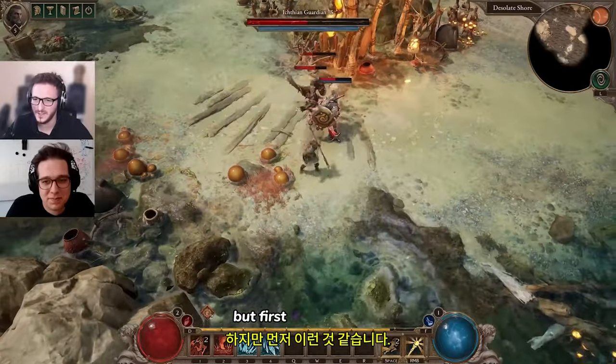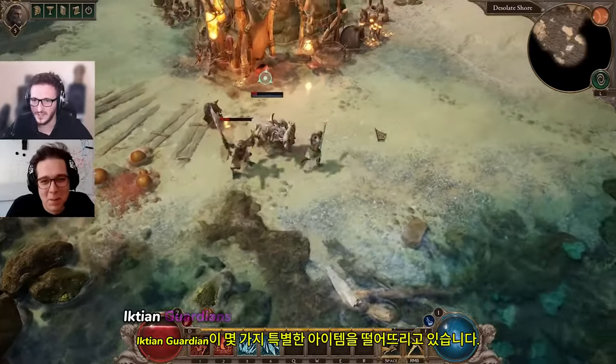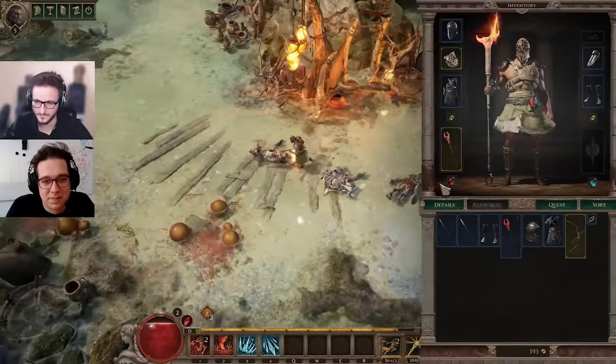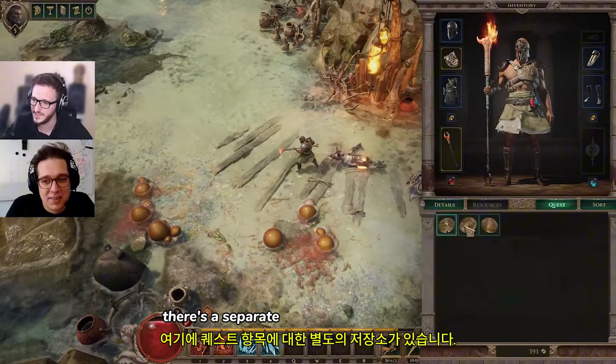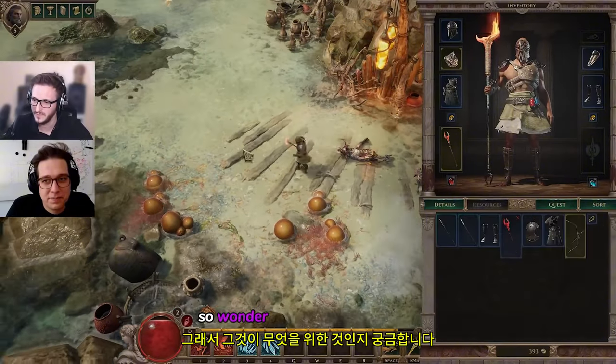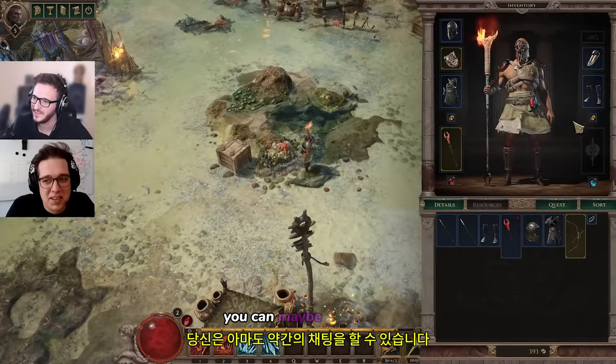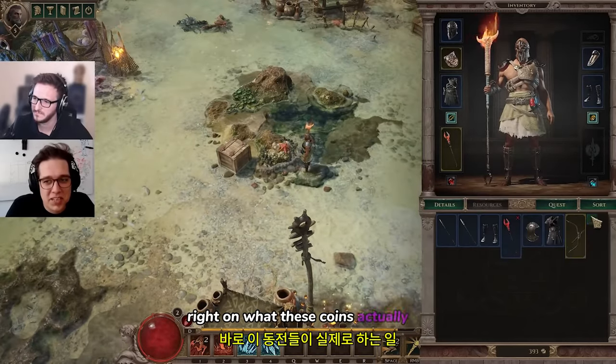But first, it seems these Ictian guardians have been dropping some special items, and we'll be picking those up. There's a separate stash here for quest items, so wonder what that could be for. You can maybe shed some light on what these coins actually do.